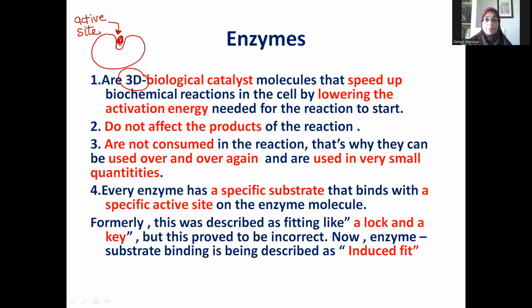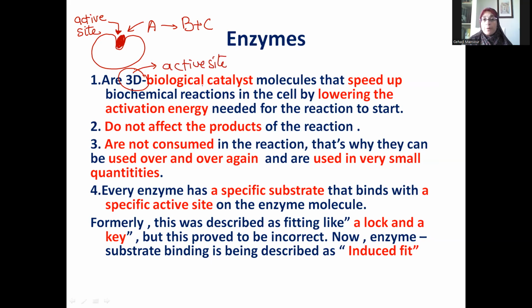So here, for example, if this is substance A, that needs to be broken down into B and C, then A has to fit here. If it does not fit into the active site of the enzyme, then it will not undergo the chemical reaction rapidly. So the active site is the place on the enzyme molecule whose shape is complementary to the reactant and that can fit specifically with the reactant. So why do enzymes have 3D configurations or shapes? In order to allow them to have the active site.